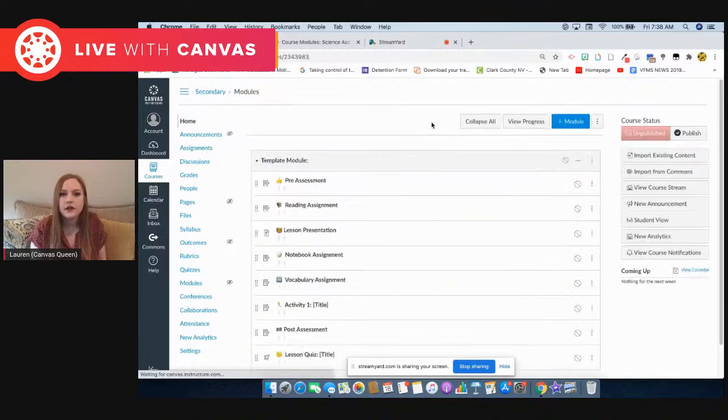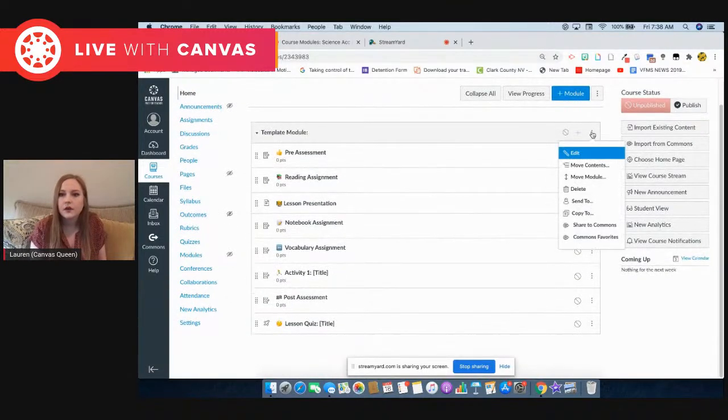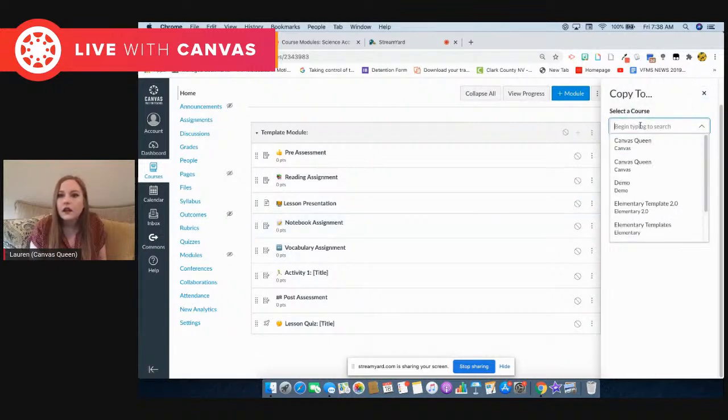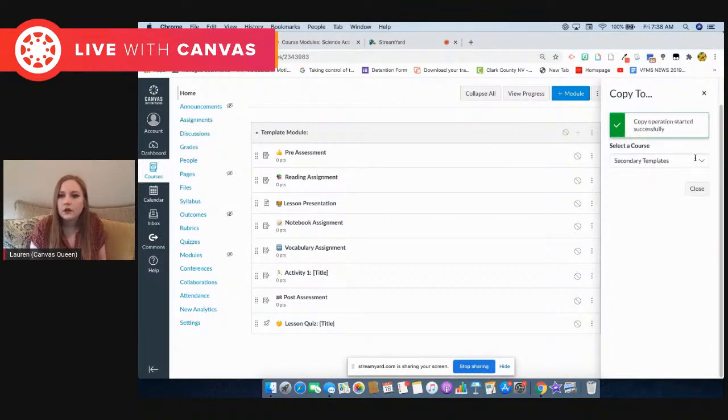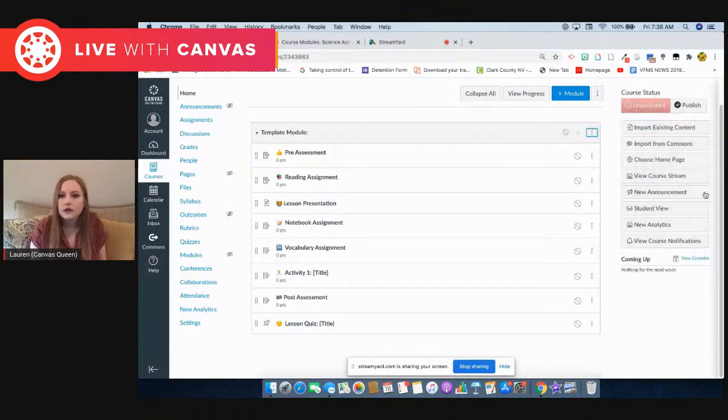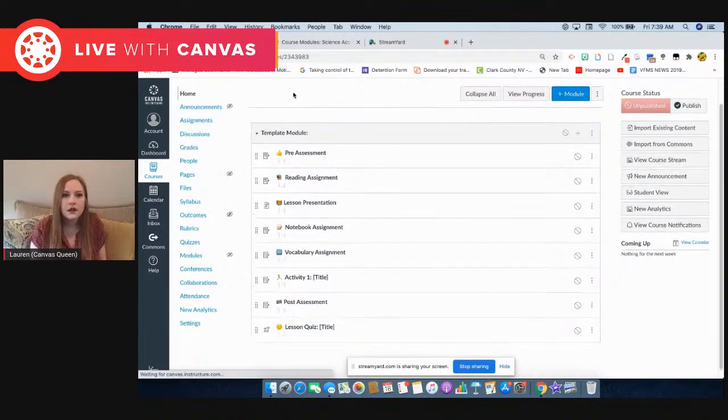Actually, I'll show you real quick. I could copy to, and go over here. So it opens up this nice window. And scroll down, we're going to copy to secondary, the whole module, close, and then within a few minutes of loading.